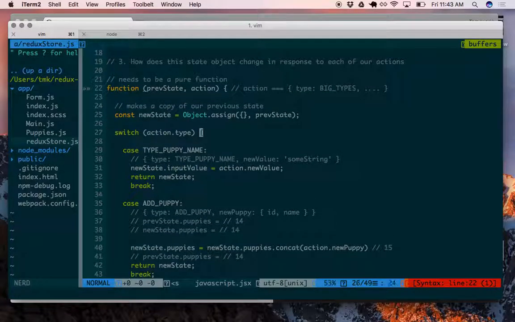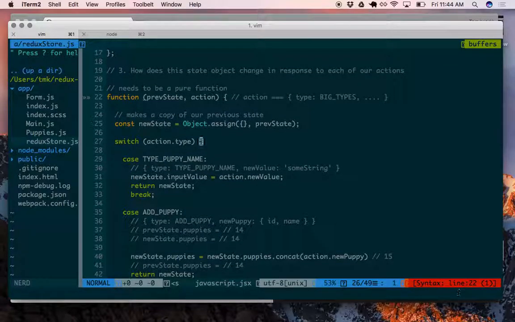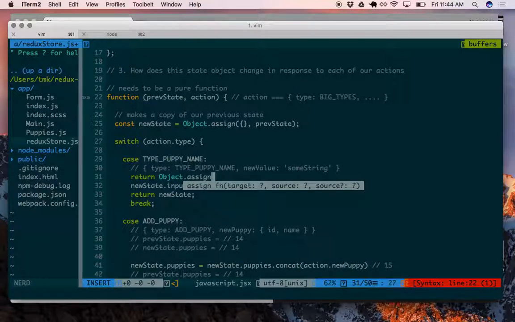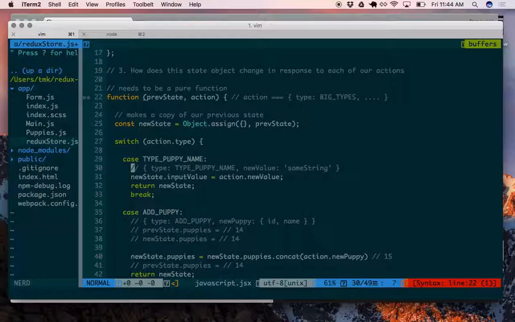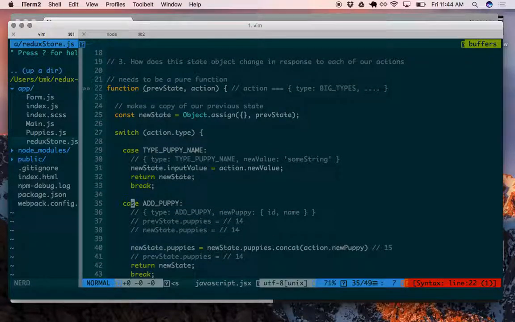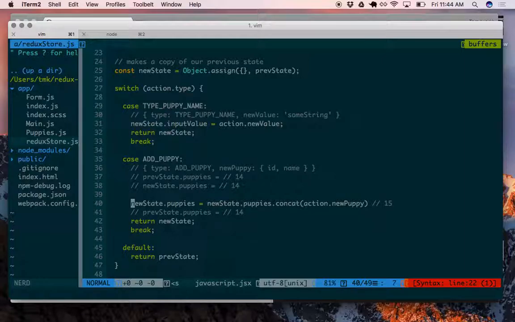Yeah, I mean this is not my favorite pattern of doing things, like making this new state thing. What I prefer to do is return Object.assign previous state, and then go ahead and work the new values in as the third argument to Object.assign. But I feel like that's a little bit more opaque than what we're doing right here. But unfortunately, it is something that we're not used to. So it's something that we just have to take care to practice and to remember.